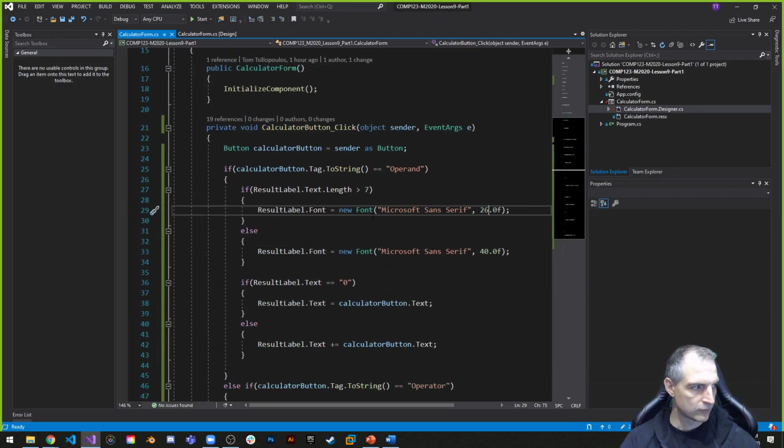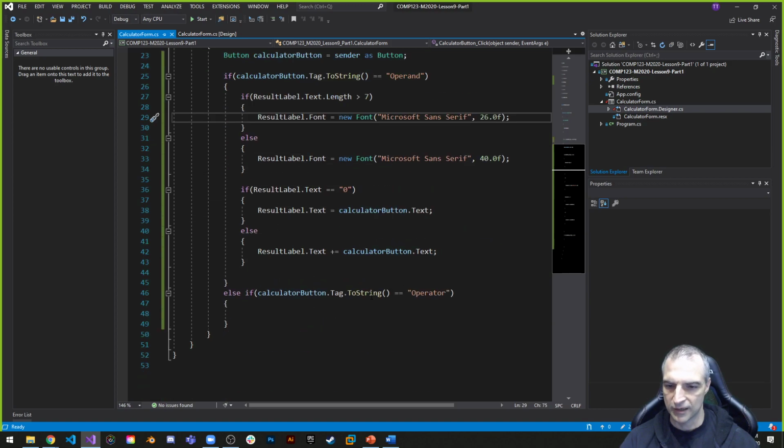So again, notice that making a simple calculator can be really complex. Like, we're just making it add stuff together. That's all we're doing, if it's a 0 or this. So this is kind of interesting. Just controlling how big the numbers are going to be. Okay, now we need an operator.